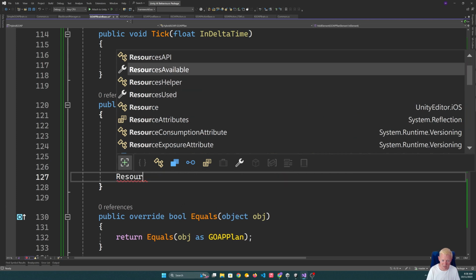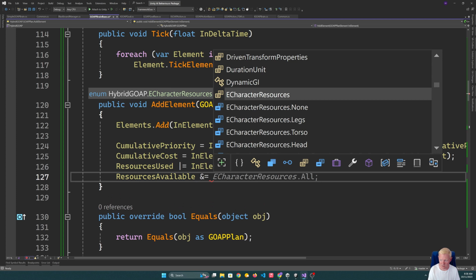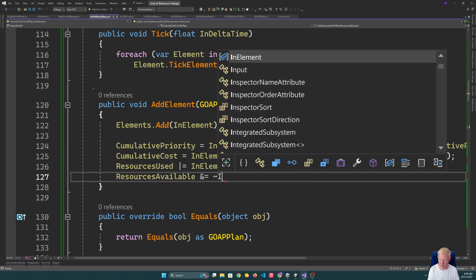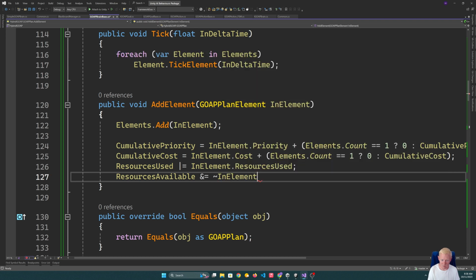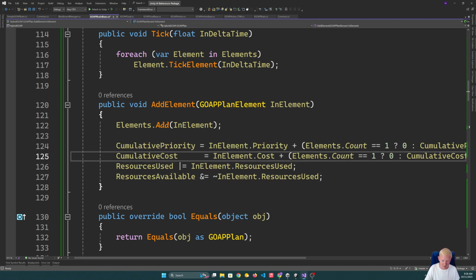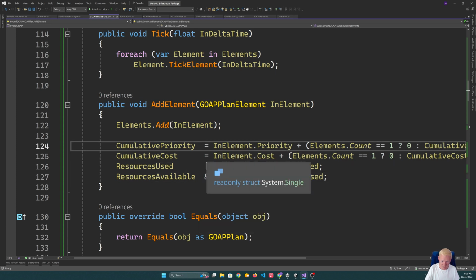Then resources available, we do an AND equals, and we do the ones complement of inElement resources used. So that will just clear out only the resources that were actually used by it. So that's good. That gives us our initialization logic.